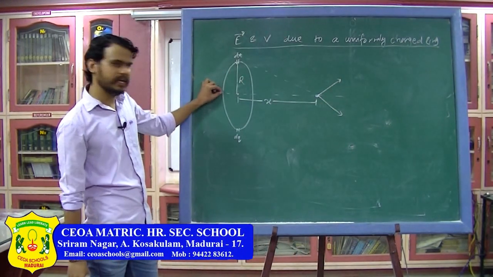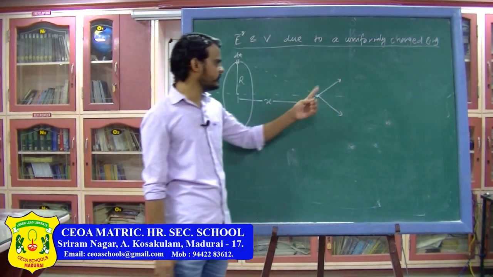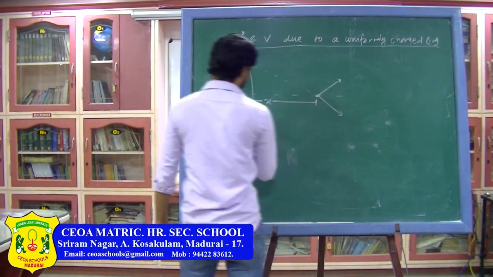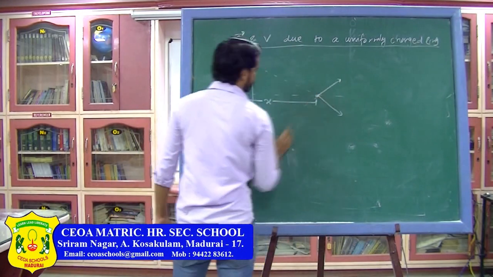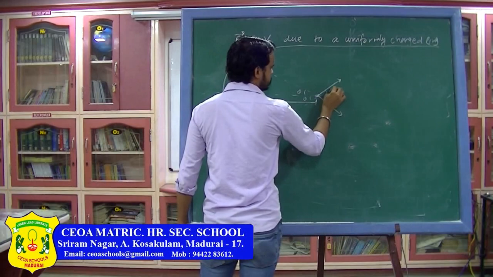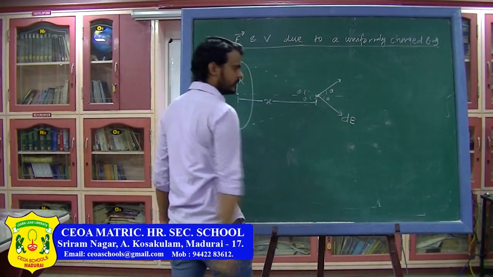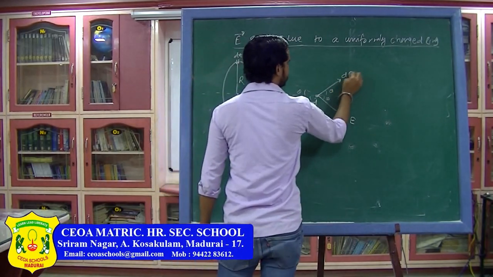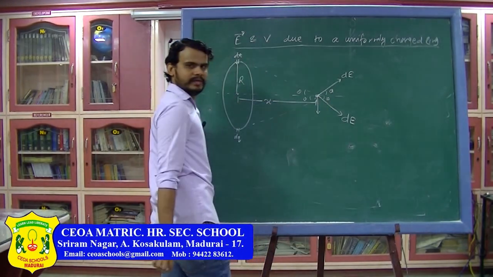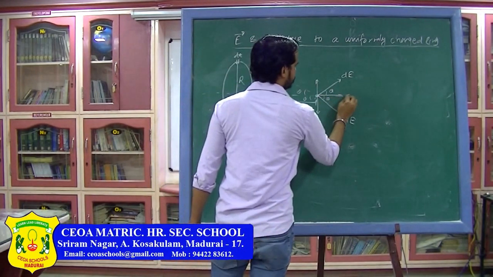Now similarly, if I take one element from here and one element from here, you are going to see that the electric field direction will be in a different direction. But if you take two components, suppose this angle is theta, so this angle will also be theta, this will also be theta, and this will also be theta. So here the electric field due to this has magnitude dE, and due to this also the magnitude will be dE. If I take the component of this dE in this direction, this component will be dE sin theta, this component will be dE sin theta, and here the component will be dE cos theta.